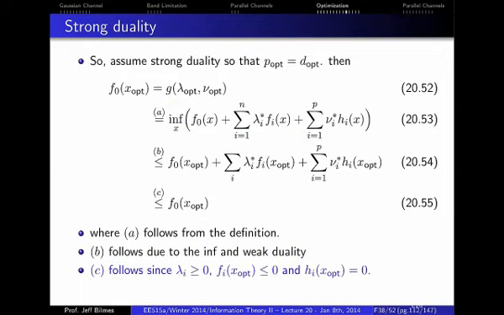The second inequality we get, c, follows because lambda i is greater than or equal to 0 because the lambda is dual optimal, and this, again, the typo, this should really be star. And x opt is primal feasible, and h is zero by optimality. So therefore, we have this whole thing. We have strong duality. Okay? So strong duality basically says, wait a second, everything's equal. So all these guys here, these are really equalities here.